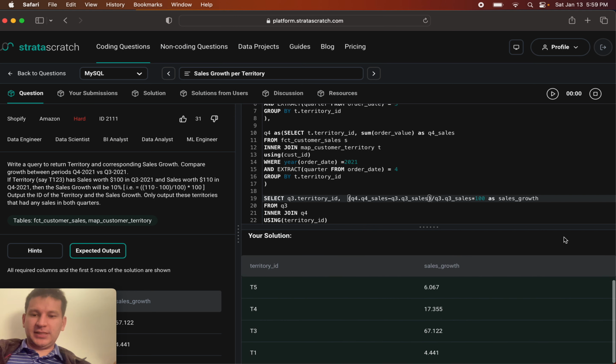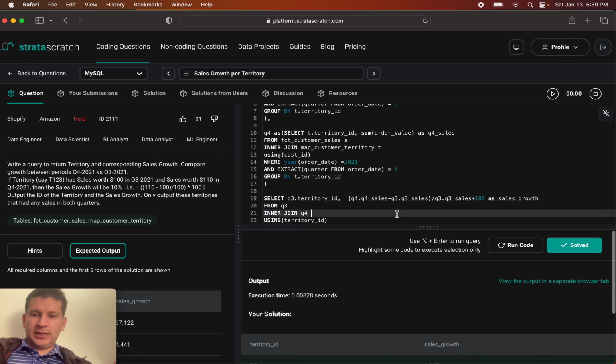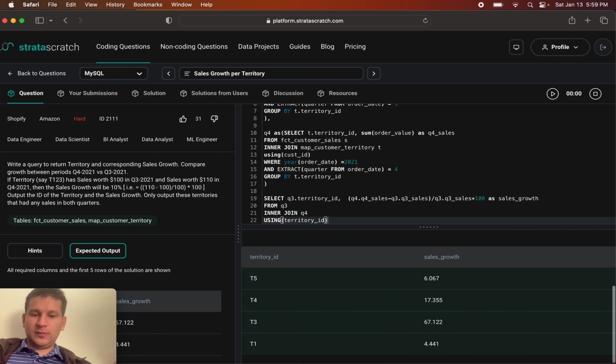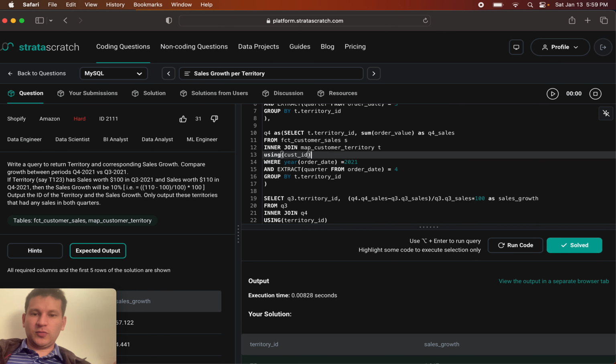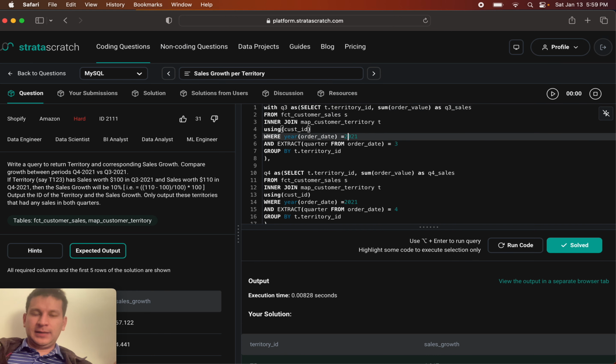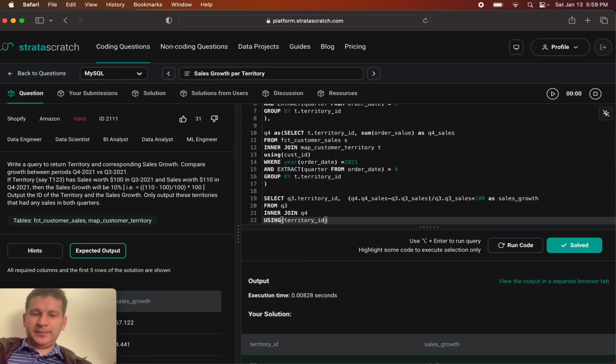And we got it right. This is now solved. As you can see, it's all green. Territory 3 was best at 67%. Territory 4 is this much. And this is a good way to correctly identify the sales territory. It only took 22 lines of code. If you have any questions, please post in the comment section. Thanks for watching.